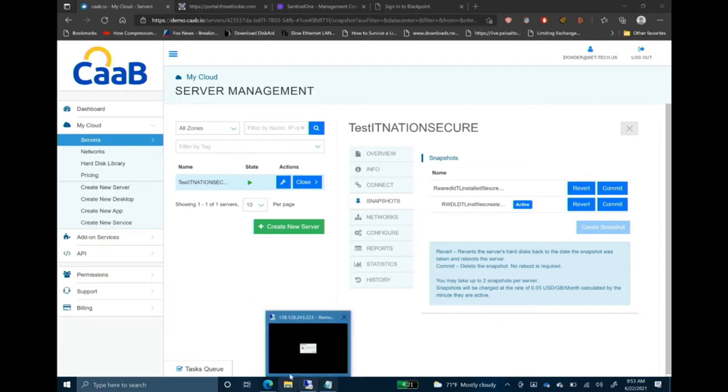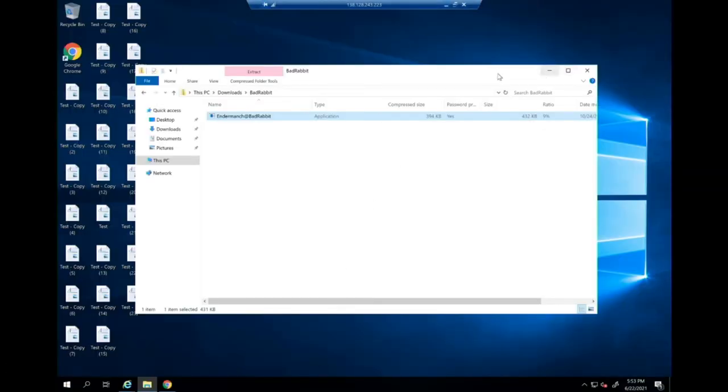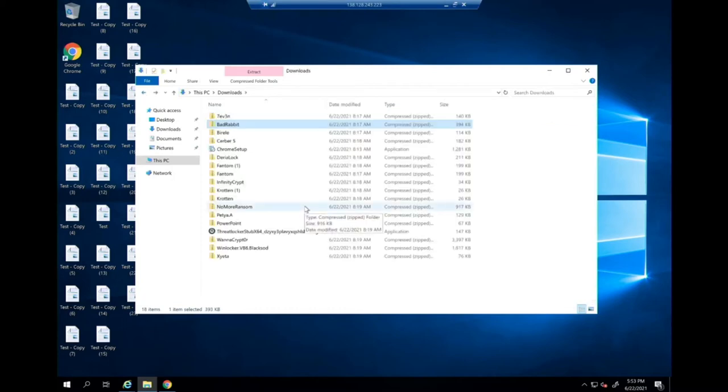Can everybody see my screen? All right, great. So I'm going to show you guys — this is an RDP environment. When Zach did this first, he forgot to enable security on ThreatLocker on his own computer, so we kind of worked through this process. Hopefully we get it right this time and Zach's files stay alive. As you can see here, this is all our awesome ransomware that we downloaded — we have BadRabbit, Cerber, Phantom, Croton, Petya, OneEncryptor — just all the classics that I know all of you in the audience have heard of.